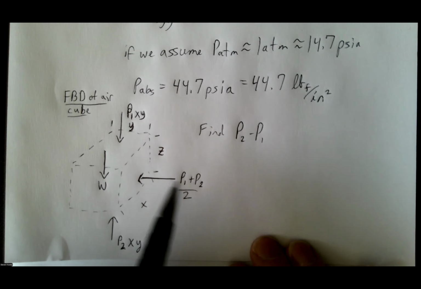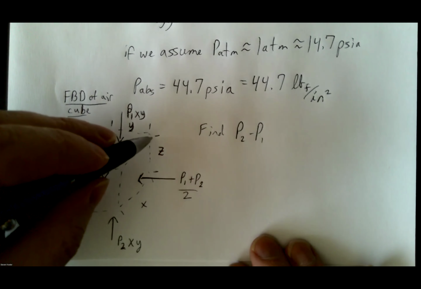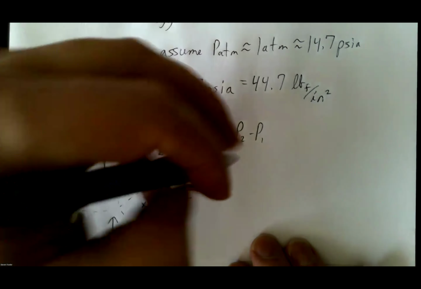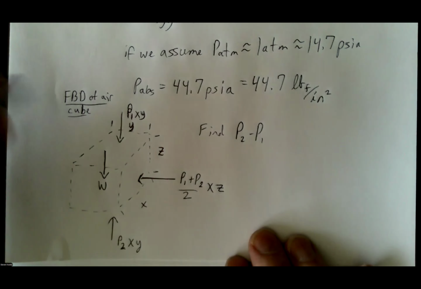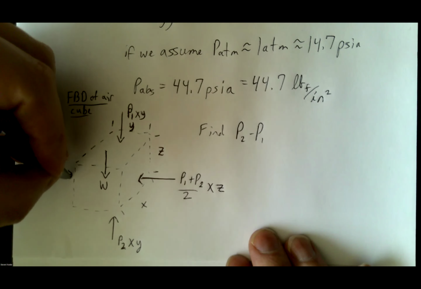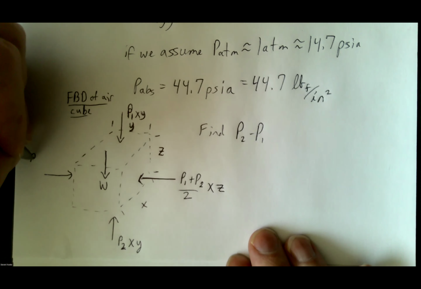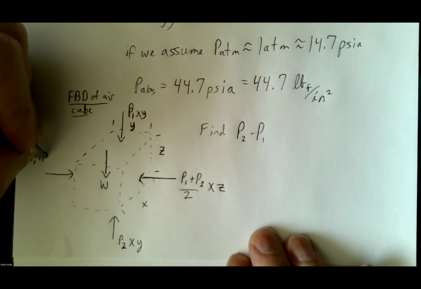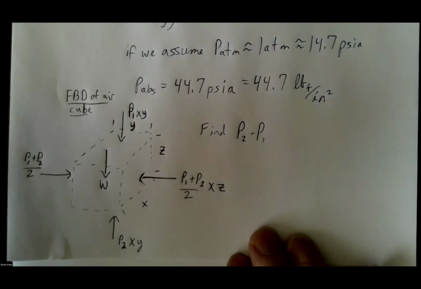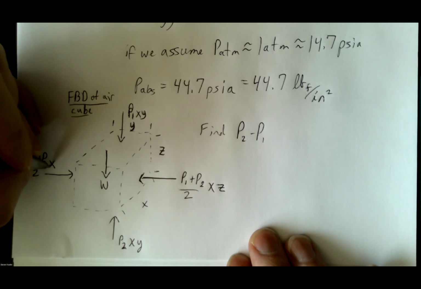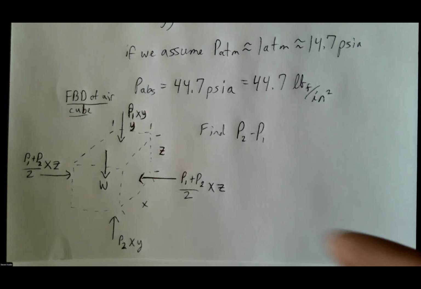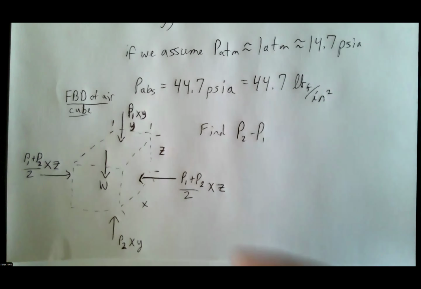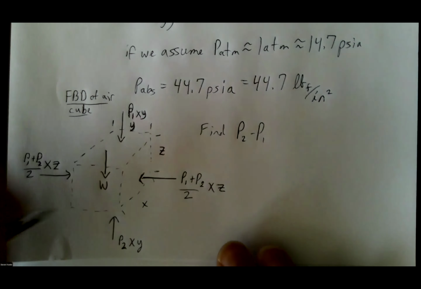Again, pressure itself is not a force, so I need to multiply by the area here. Well, this area is z tall, x wide. So I'm going to multiply by xz to get that force. That's the area the pressure is being applied to. And again, I don't know the pressure over here. I'm just going to assume that I can average it. And we'll see in a little bit that it really doesn't matter what I call it. So I'm going to average between pressure 1 and 2, call that the pressure. And again, pressure is not a force. I need forces here, so I'm going to multiply by the area xz to get a force. So I've got in the positive and negative y direction the average pressure times the area of the face, xz.